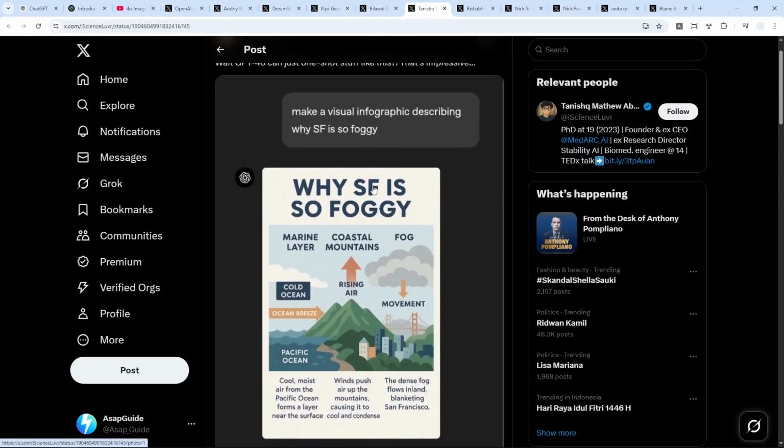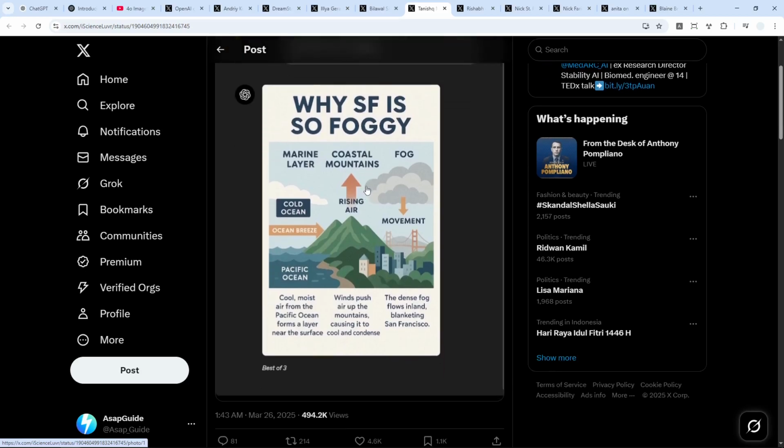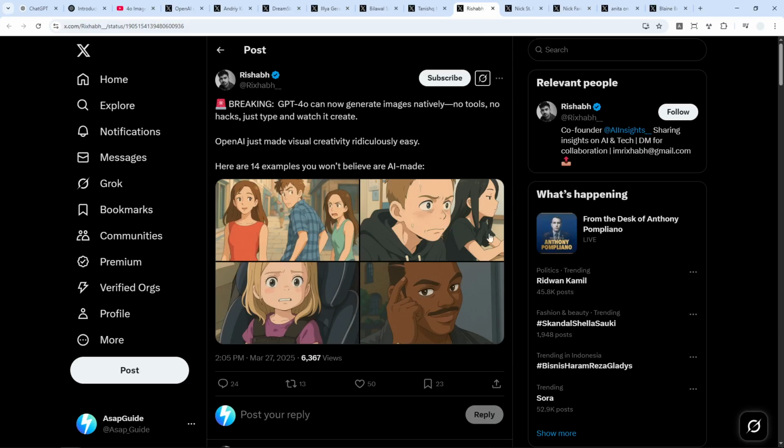And there is also this. You can create an infographic, which is amazing. I think this is the side effect of the ability to create text accurately on a picture. You can create a better looking and accurate infographic. This is one area that I think a lot of marketers, a lot of people using social media, are going to use, because this is one of the best ways to communicate ideas, which is by using an infographic. All right, let's move on.